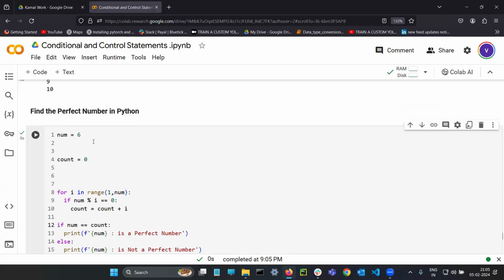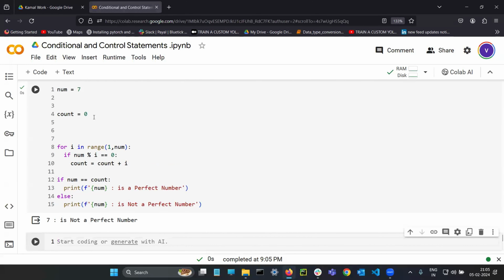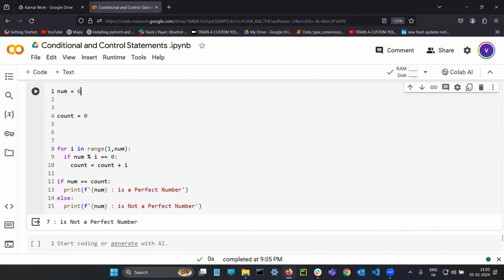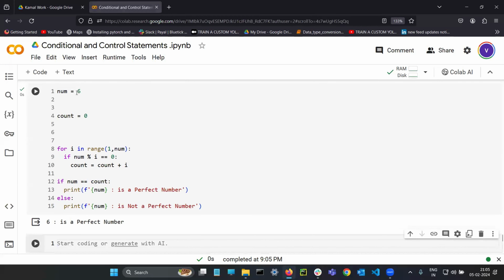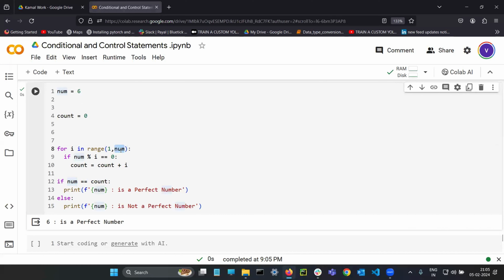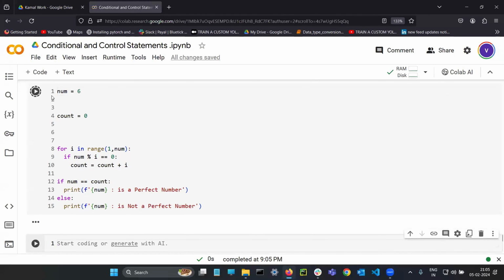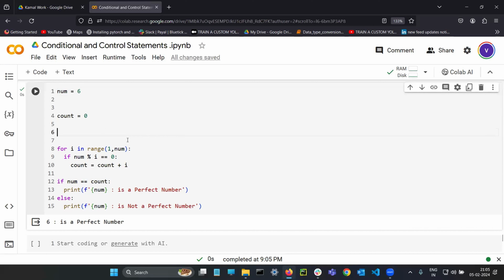See, you give any value, doesn't matter for me. My logic will work. Only one time I'm writing the logic. A lot of students will write here 6 means till 6, 7 means till 7. No, you should not change anything in the logic. One time you need to write, and automatically any input I can pass. It should work. Guys, understood? Most important interview question, perfect number.